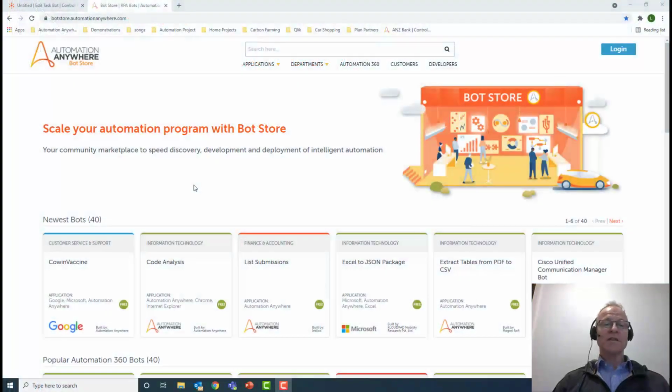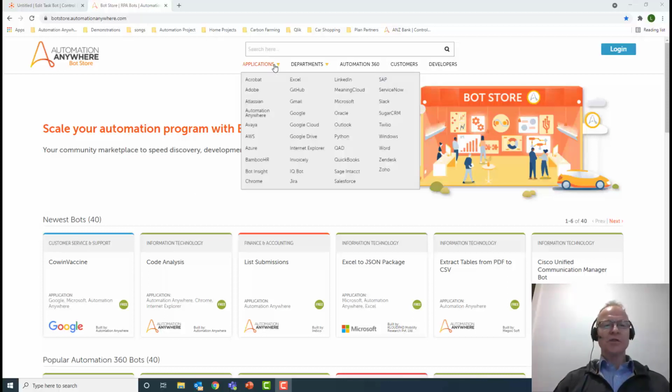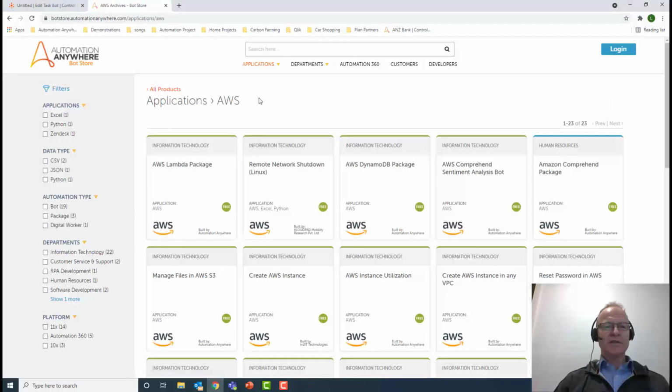Now, if you don't see the application that you're looking for within the menu in Automation Anywhere, one thing you can do is jump out to our bot store here and have a look at the capabilities out here. So let's say I wanted to do some automation of AWS and I don't see AWS native capabilities in there. I can come here, do a quick search, and I see we have particular packages here which I can download and plug into the Automation Anywhere platform to deliver those native capabilities as though they were part of the platform.